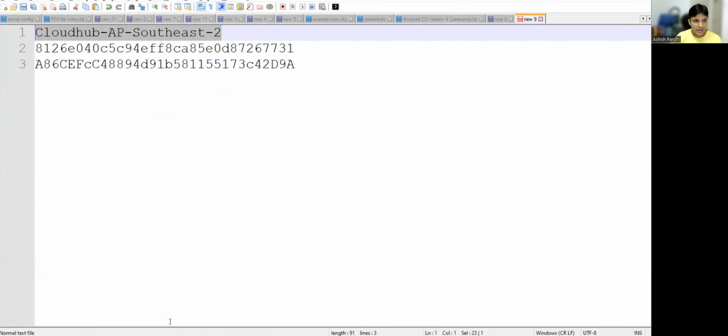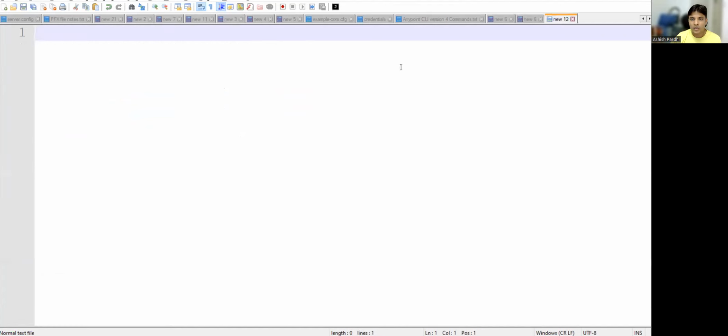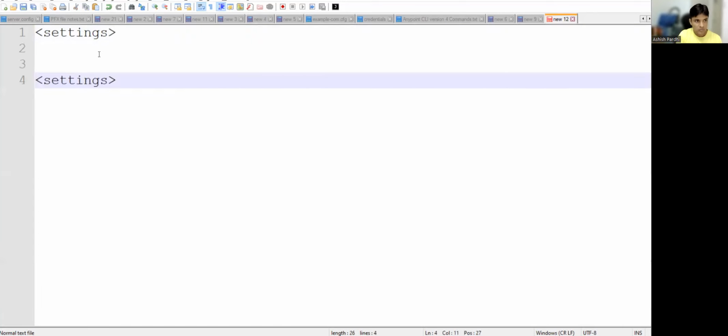Let's go ahead and create a new file here. If you want to create a very simple XML file, we'll say settings. So this is our settings.